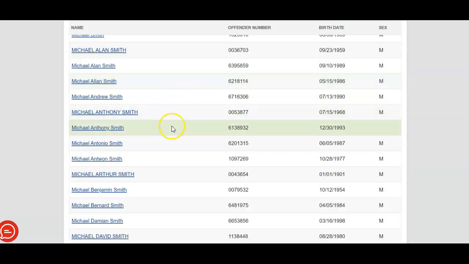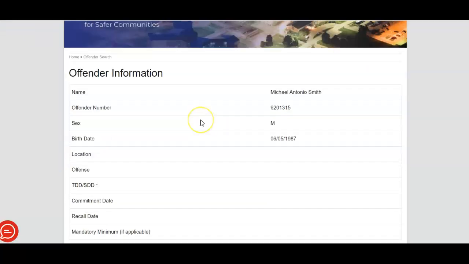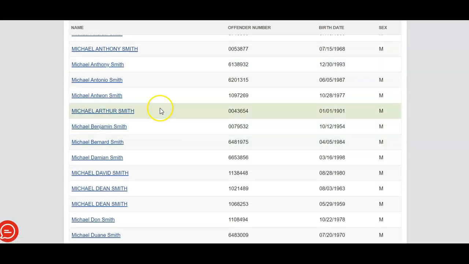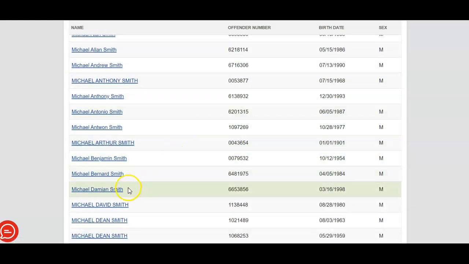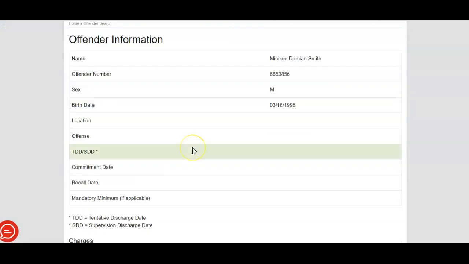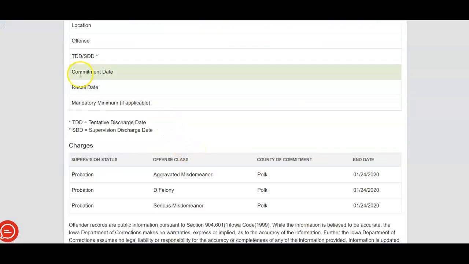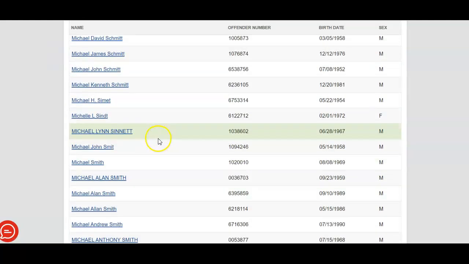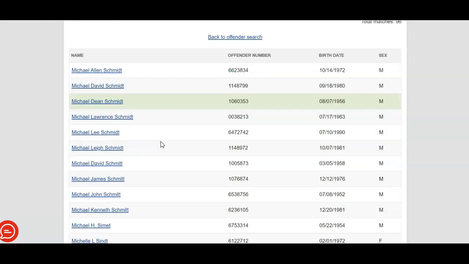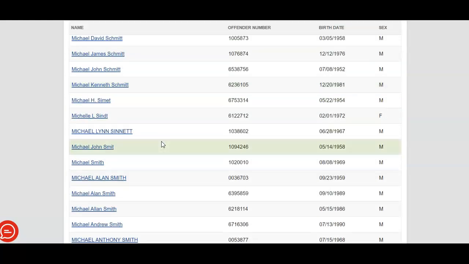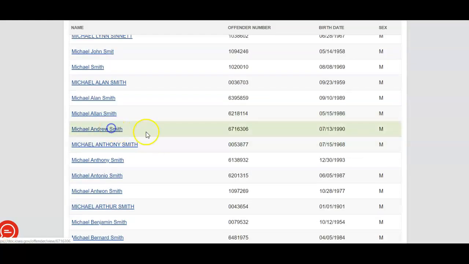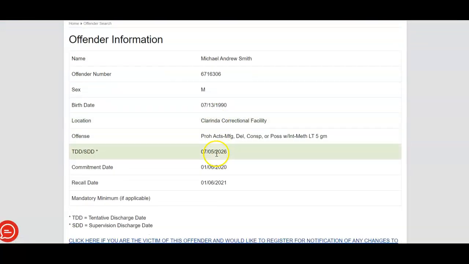And let's see if we can find one that might be active. Again, I get the feeling that some of these may be active, some may be discharged already, which is why that other information isn't included. And that makes sense, because if someone is already kind of done their time, there's not really any need for including maybe the nitty-gritty information about the crime that was committed. I was sure I had seen one that had, there we go.